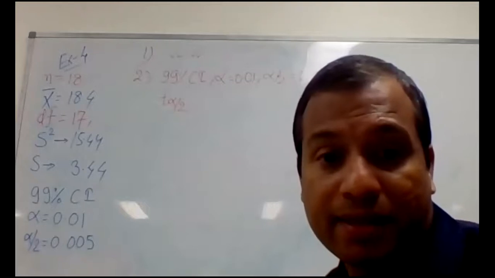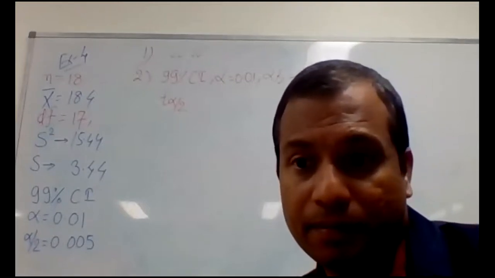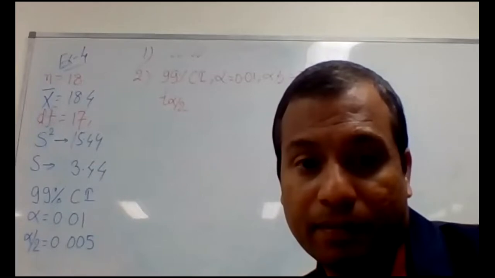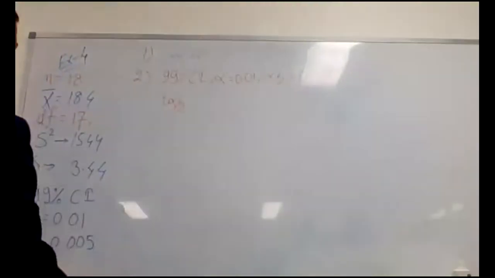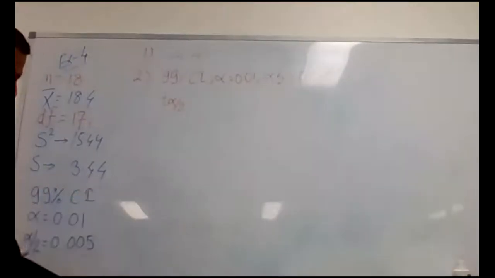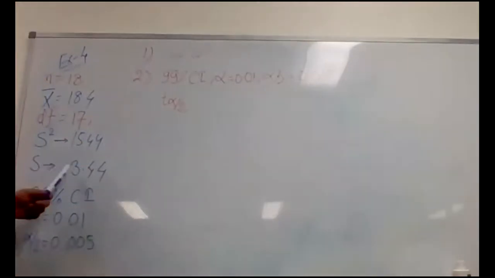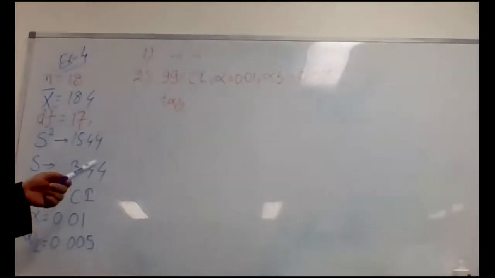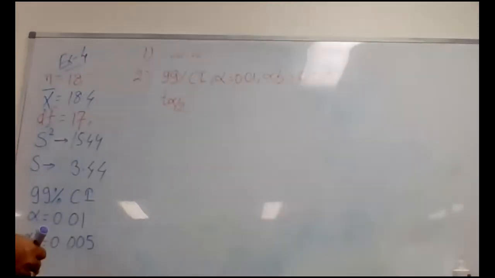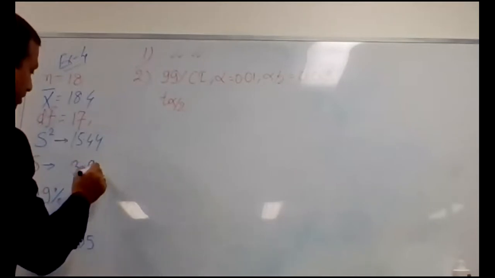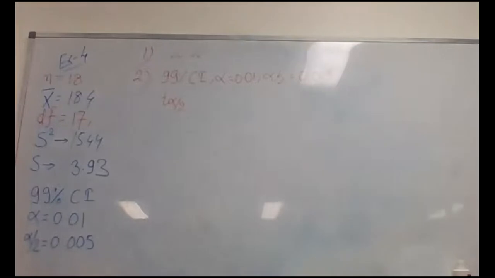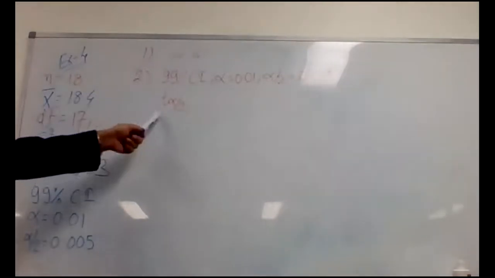Mr. Amit, yes. I think the S value must be 3.9. Correct? Yeah, exactly. I don't know how you got this number. Who said 3.44? Thank you so much. Because the S value will be 3.93 instead of 3.44. Who got this value 3.44? I think the one she said a while ago was 3.9. Okay, maybe I misheard. No worries. So 3.93. Very good.